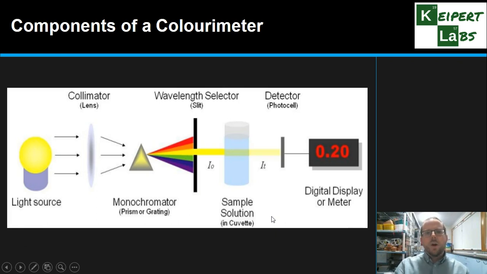So these are the general components of a colorimeter. So let's talk through each of these bits. So firstly, we have a light source that gives off all of the wavelengths of visible light. We use what's called a collimator or a lens to actually focus those rays of visible light towards a prism that's actually going to separate out each of the colors.